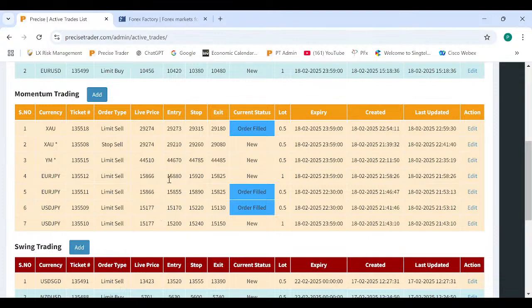And euro yen, I think we have shorted. Right now, we are losing about 11 pips. Dollar yen, we are losing about 7 pips. Okay, so this is the thing. And the next, we also have the other three on a different level. Okay, and we have a stop sell at 21.